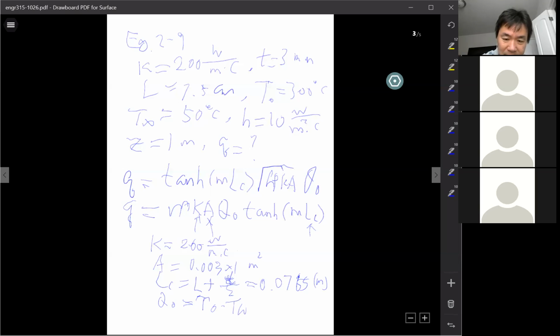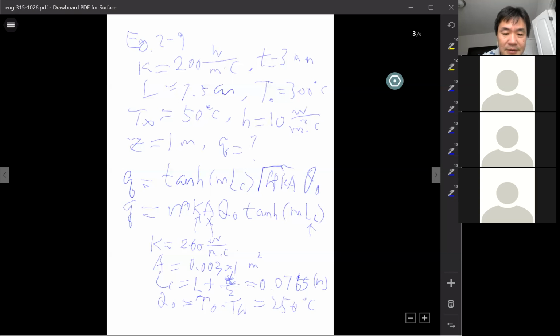Okay, in this problem, it didn't provide the wall temperature. It gave you the ambient temperature. But here, we assume the ambient temperature is equal to the wall temperature with the assumption that it's case 3. It didn't say anything about why it's case 3, but it's case 3. Since it's case 3, the tip convection heat transfer is 0. Then if the convection heat transfer is 0, the temperature difference has to be 0, because otherwise h is not 0, A is not 0, so hA delta T, right? Delta T has to be 0, so T wall has to be T infinity. So based on that, it will be 250 degrees C.